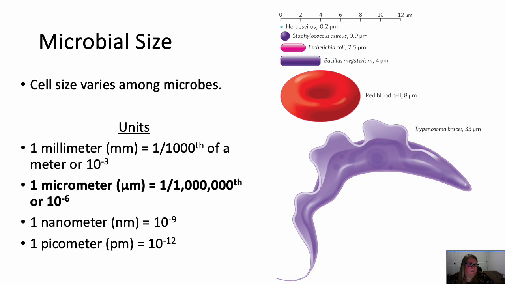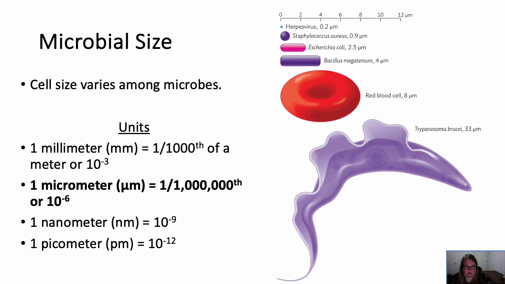So now that we've talked about resolution, we need to talk about microbial size. With our resolution, exactly how small can we see? Now, when we talk about the size of microbes, cell size differs between the different microbes, but we need to talk about some common units used in microbiology.